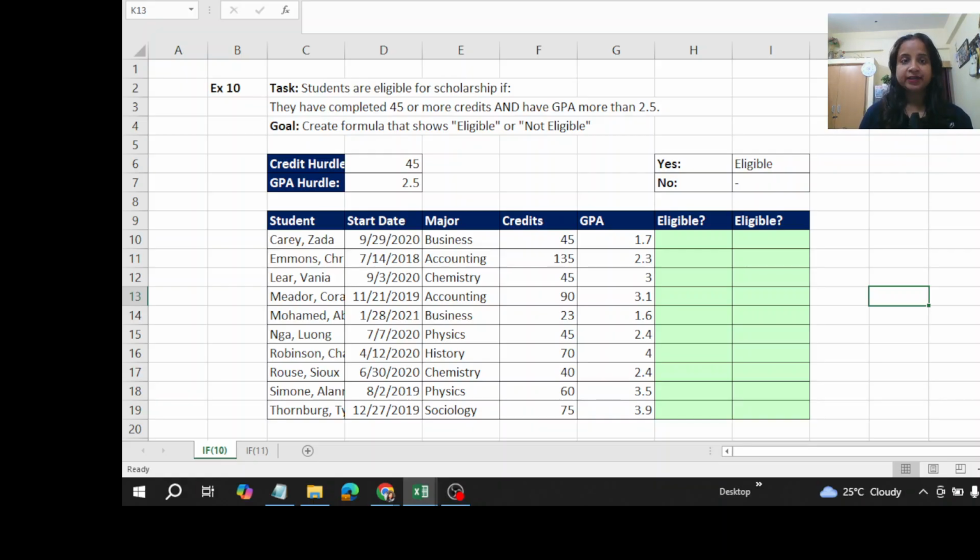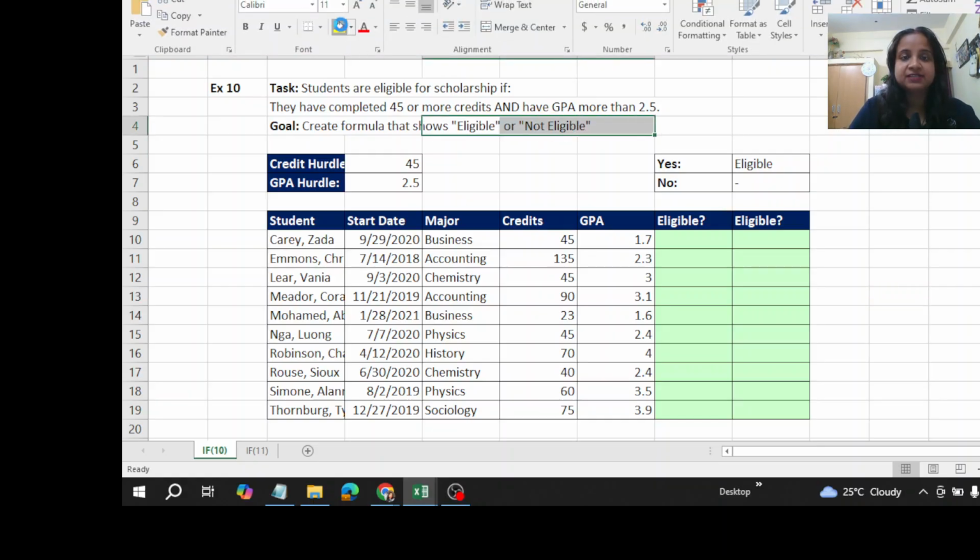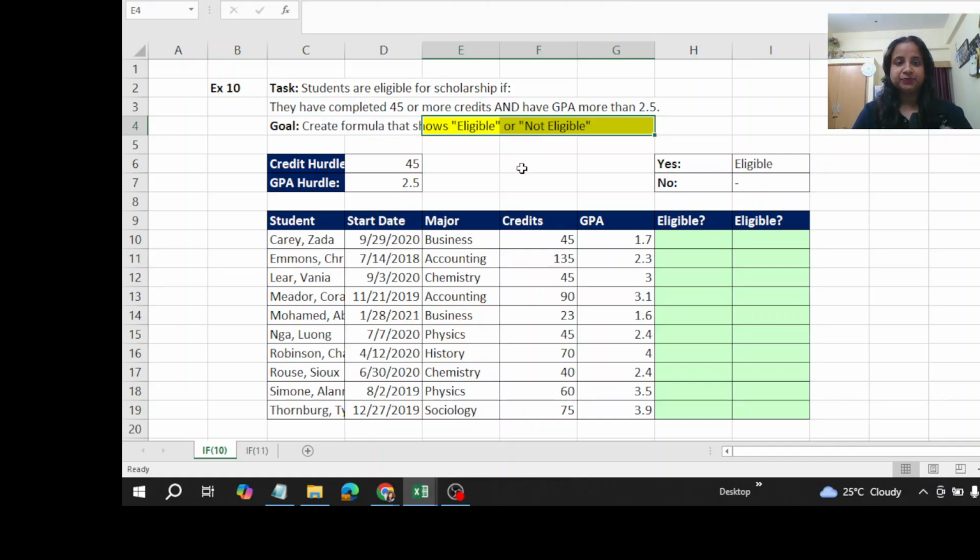The student should have a credit score of 45 or more credits and a GPA of more than 2.5. The goal here is creating a formula that shows eligible or not eligible.